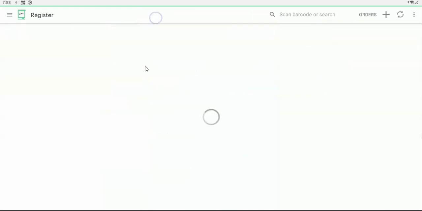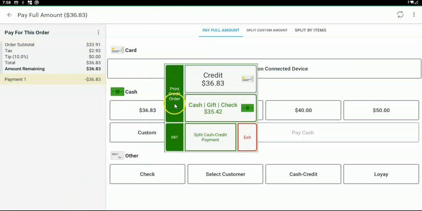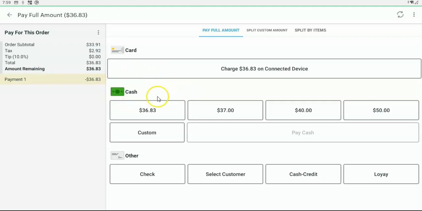That's how you would print the receipts if you have a server, or if you want to print the order out before hitting the pay button, okay? You can also hit the pay button, and then you're going to see the option to print the credit order, and that's going to print directly to the printer for you, and it'll be the exact same order. Okay, so that's how you do it. You cannot print the order using the standard Clover functions, because the standard Clover functions are just simply going to print out the credit prices, not the cash prices. Okay, so use our order features, and we're going to keep adding new features that will automatically update to your system. Okay, so that's how you do the print features.